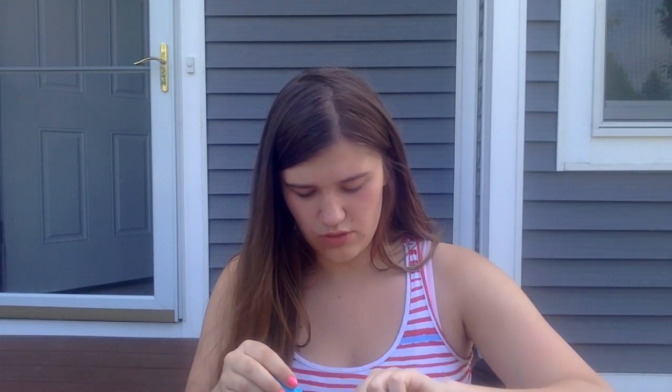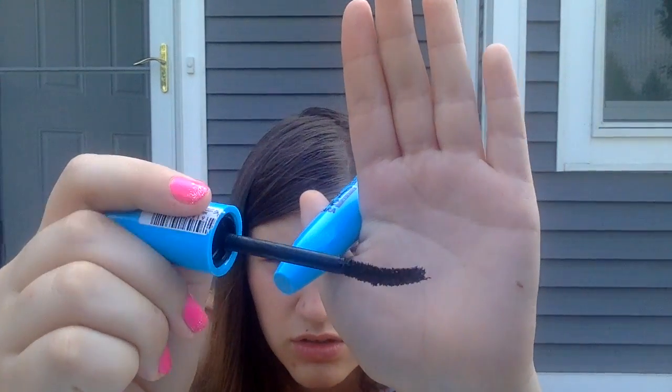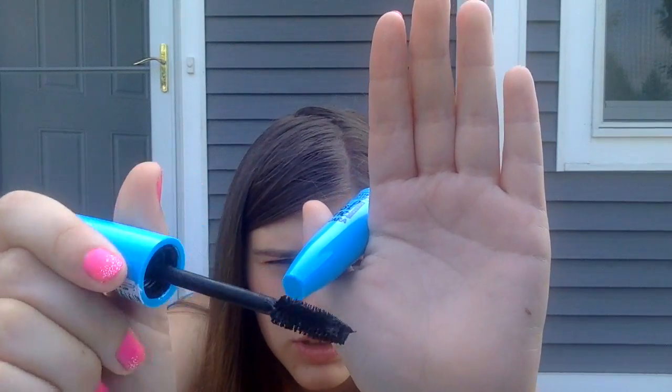And this one is the Volume Mascara, also by Malibu Glitz. And the brush. This one seems like it's more liquidy. And the brush is really, really weird. It gets a lot of excess on the brush. Like, you need to clean it off a lot. I haven't used it yet, but just looking at it, looks like a lot. So this one is one of those bent, curved brushes so that you can really get right onto your lashes. I've never tried one of these, so I don't know how I feel about them, but we'll find out.